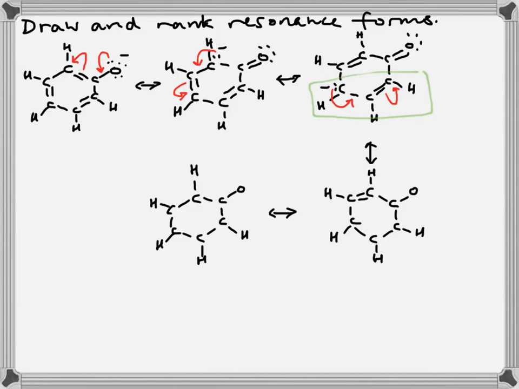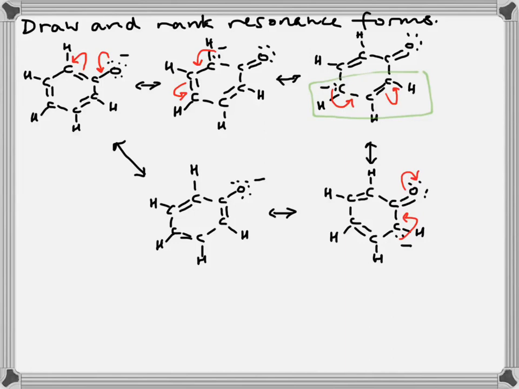So when we finish that drawing, we can keep our other pi bonds the same, but now we have a new pi bond here, and our lone pair is here, which means our negative charge is on this carbon. And then finally there's one last allylic lone pair we can do. Lone pair becomes a pi bond becomes a lone pair, which actually brings us back to the negative charge on oxygen. And you might think, well, that's a resonance form we already have, but when you compare this first structure and this last structure, you see that the pi bonds within the ring have changed location. So this is actually a new resonance form as well.